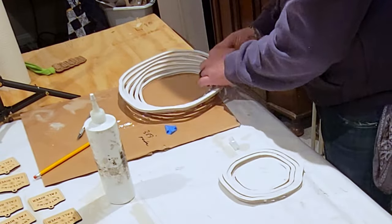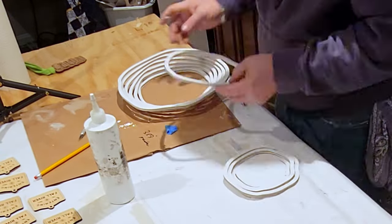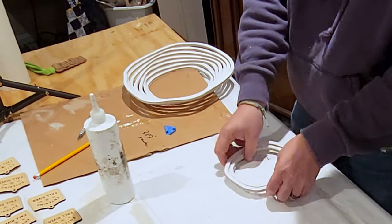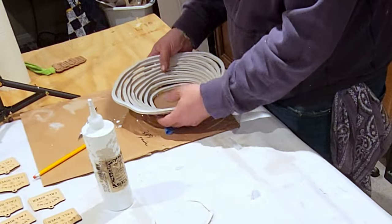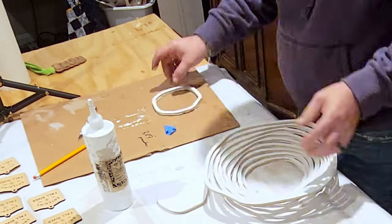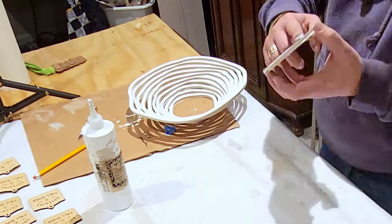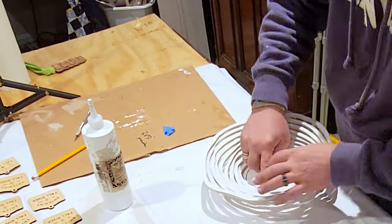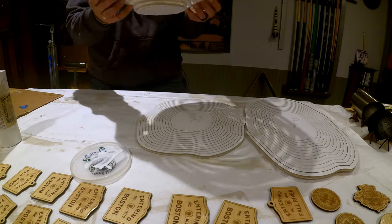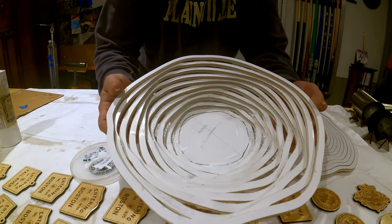I just kept on repeating this over and over, checking where my line is. In the prototyping here, I'm just slathering everything up with glue because it's foam core and PVA glue, so it's pretty cheap to work with. Once I have my bowl, I decide that I like it. I do some additional gluing. It looks pretty cool, a little crappy with the foam core.